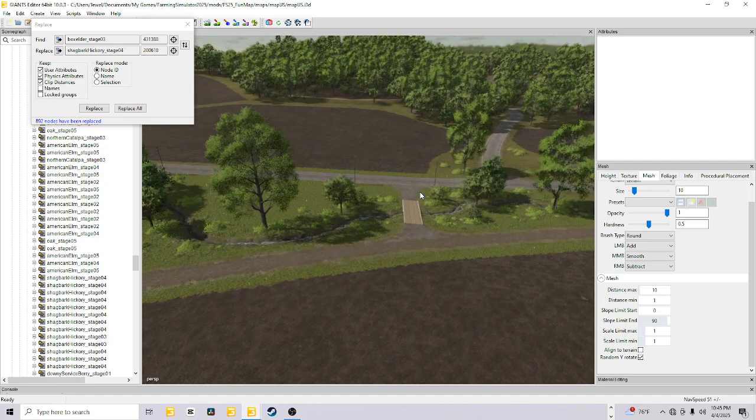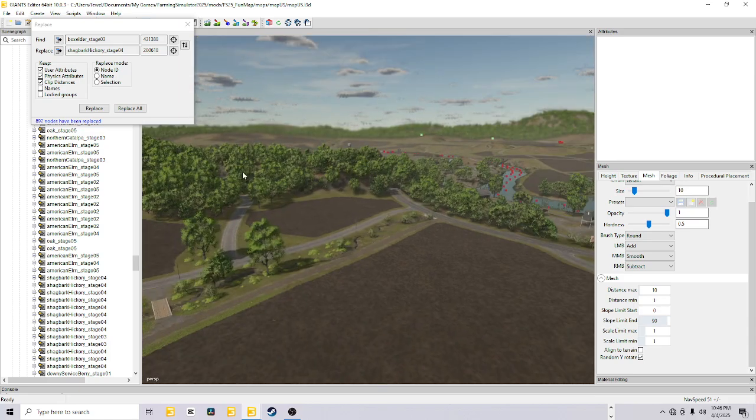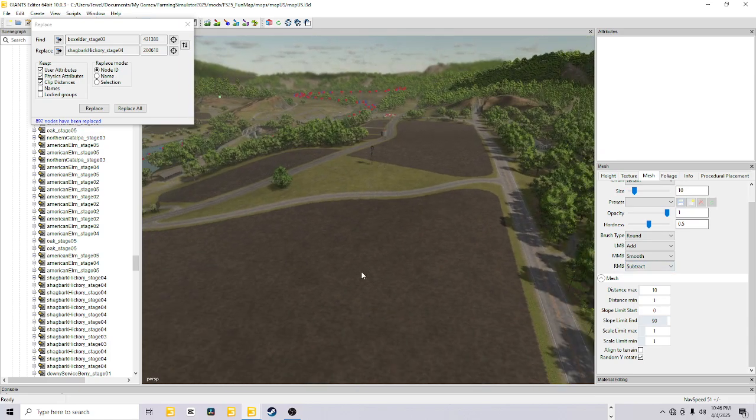So just remember that order. The tree you want to change, you put on the top. The tree you want it to change to, you put on the bottom. So if you want the hickory tree to be all over the map and you get rid of the box elders, then you would put it like I got it here. You can pick any one of those trees and do it that way. And all those trees changed. It said 892 trees.